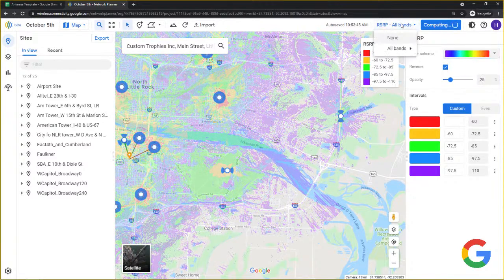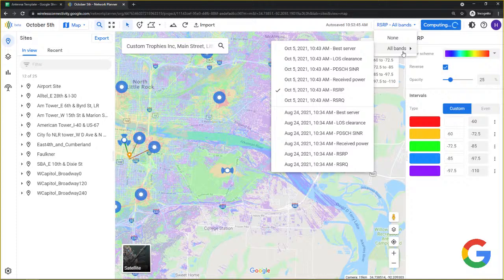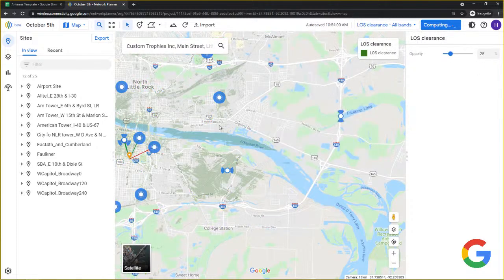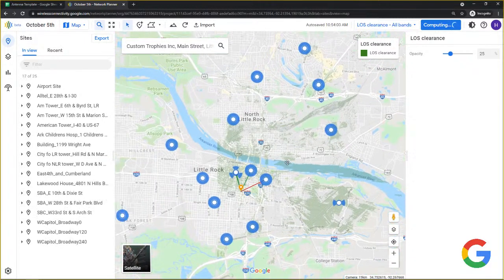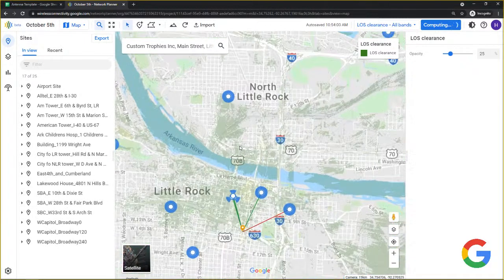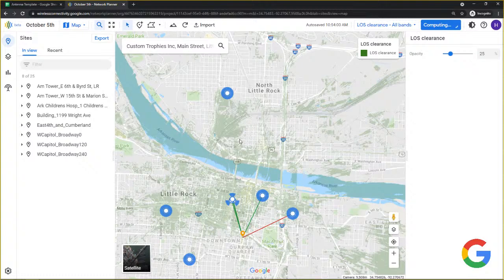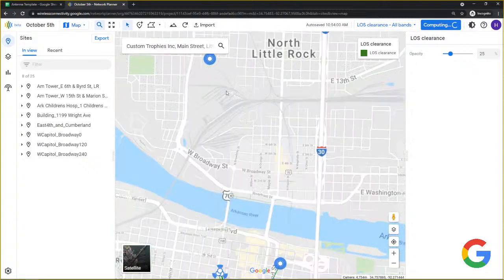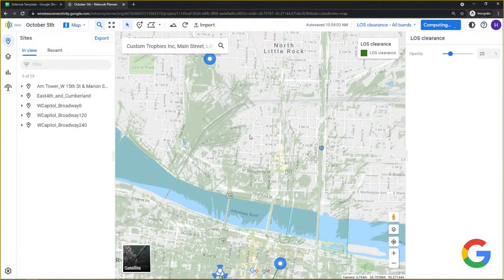Show you that we have a couple of other different types of coverage that we can look at, including this one here, which is a little bit different, LOS clearance. We can see whether or not a point on the map is line of sight to any one of our transmitters. And this is handy if you're looking at the effectiveness of your particular deployments.